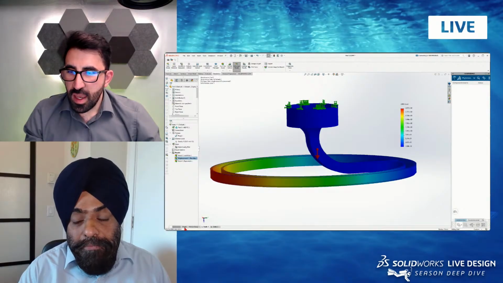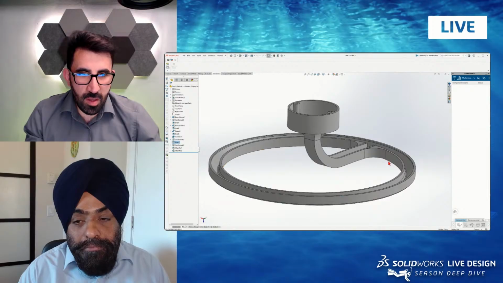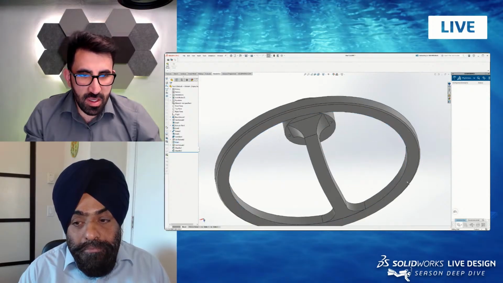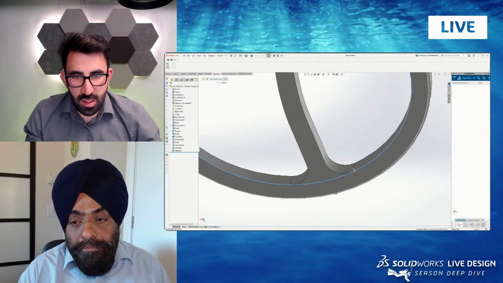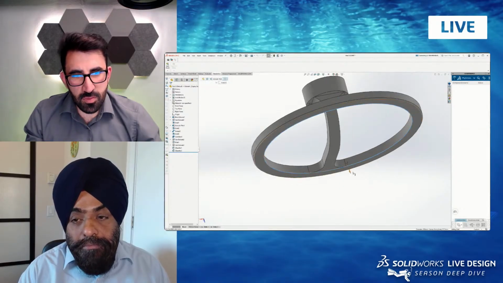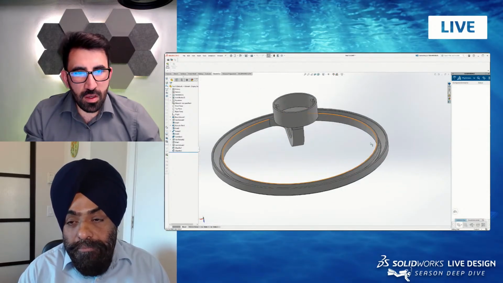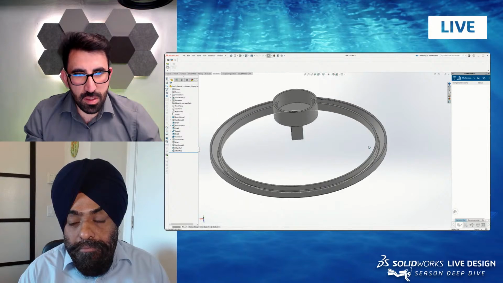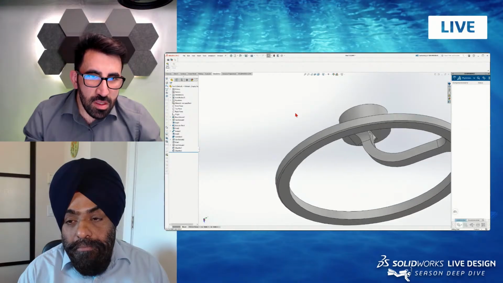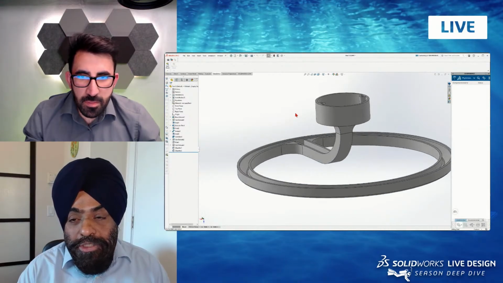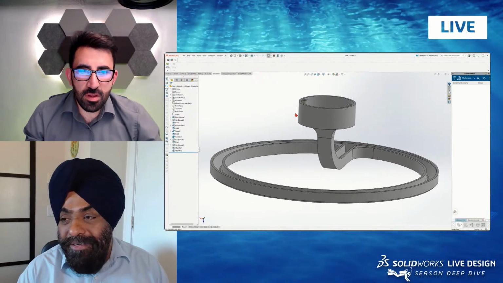Pretty impressive. And it took me a couple of seconds. So if I wanted to do it more, maybe I need to do something about this edge, add some fillet, and this might be a challenge for me because it's a continuous path and I need to break it down to add some chamfer there. Or maybe I go do something else. I would like to hear ideas if you have any. Any ideas or suggestions from the audience?